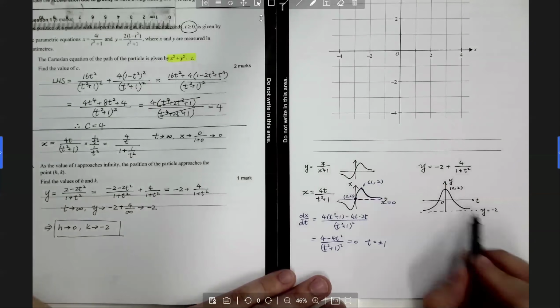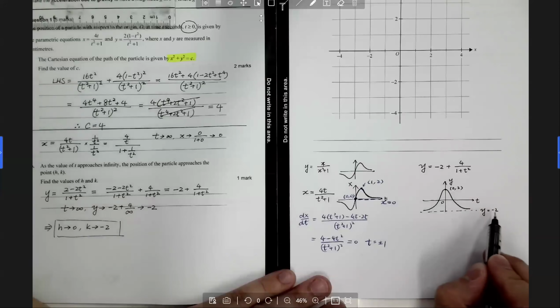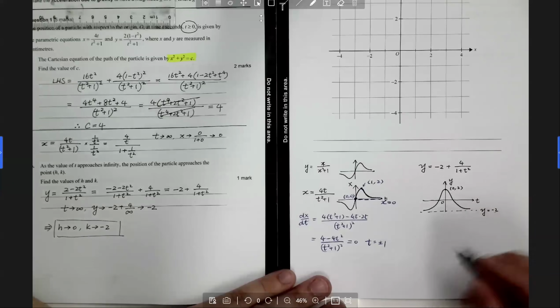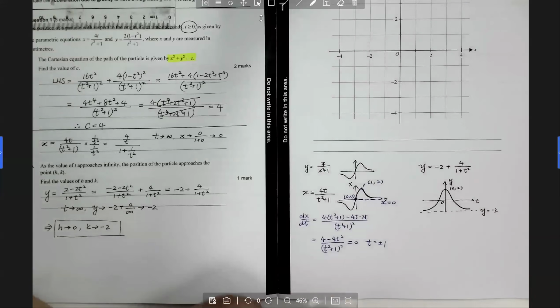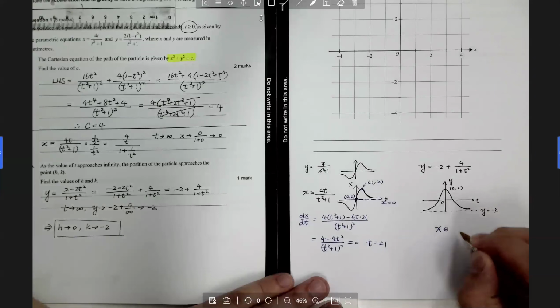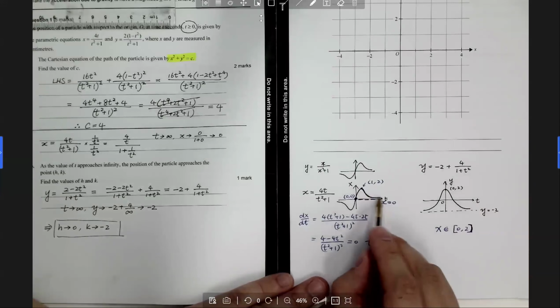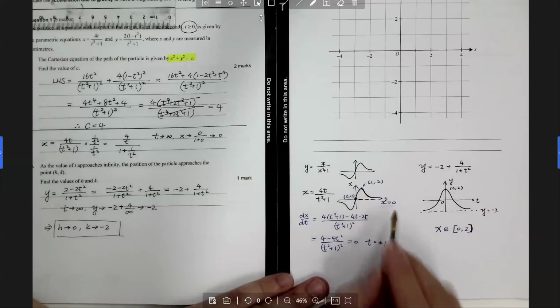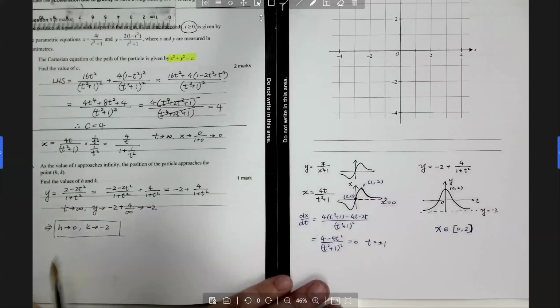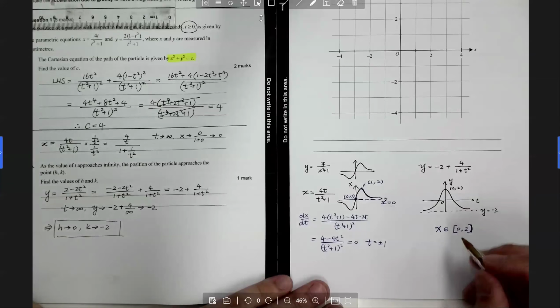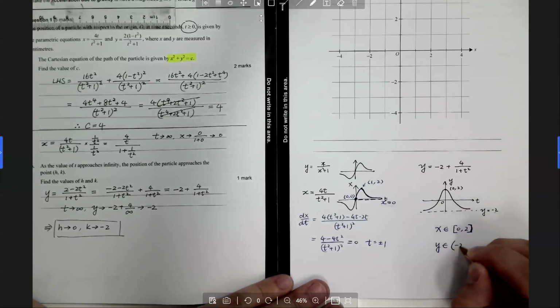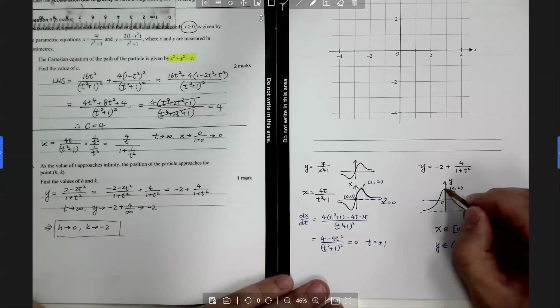And then I can see all the y values, this axis goes from minus 2 to 2, but this minus 2 is an asymptote. And then I have my domain restriction. x is between 0 and 2. Actually, this is a square bracket. But eventually when it comes back to x equals 0, approaching it, then it's using part B, okay? And y belongs to minus 2 to 2, inclusive, okay? Because we just take this part.